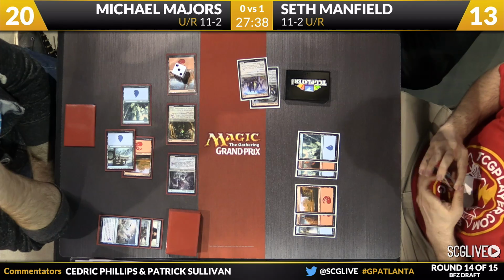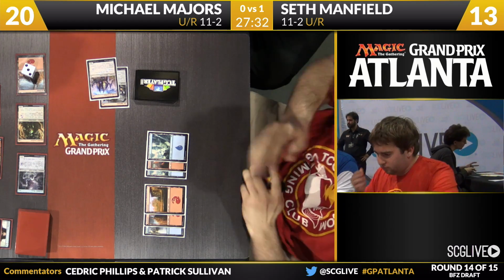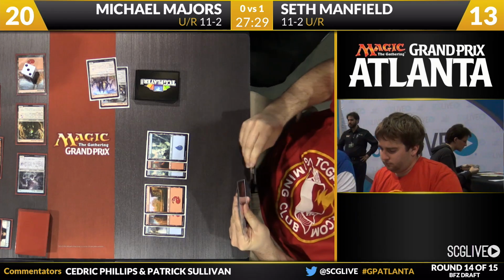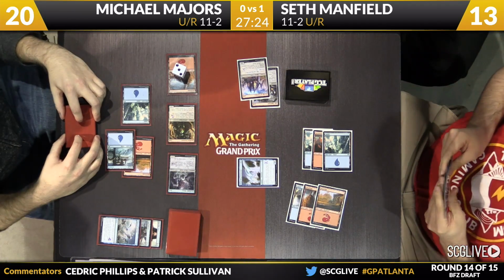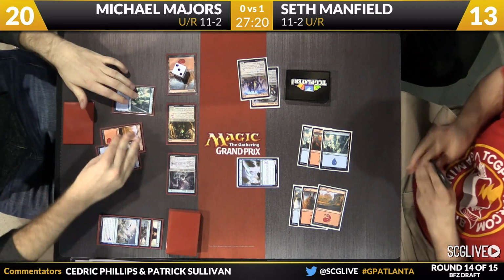Seth giving a long look to the grip here. No, he's in some trouble right now. Majors at 20, Seth at 13, nothing on the table right now. Sure, he's got a spell he can play. He can just redeploy the Wavewing Elemental, but he's also got to think again. I'm not sure how good this is going to be, but he's going to give it a shot. He'll play that and pass the turn back.